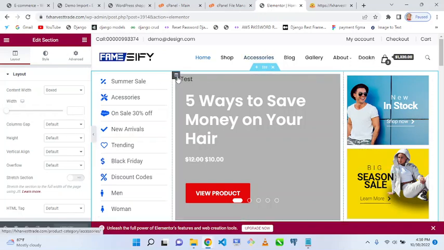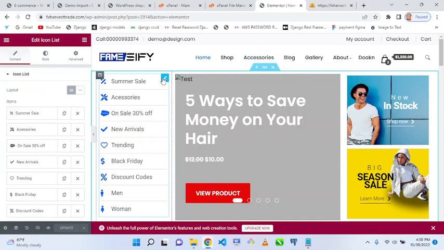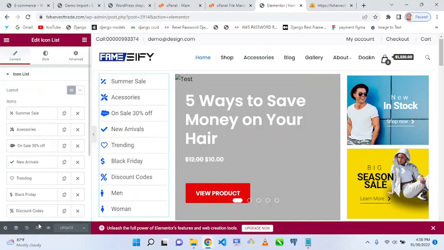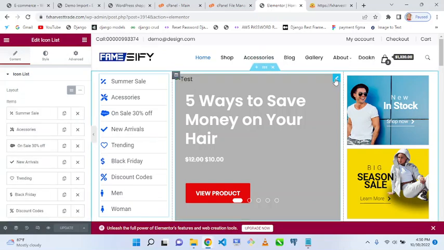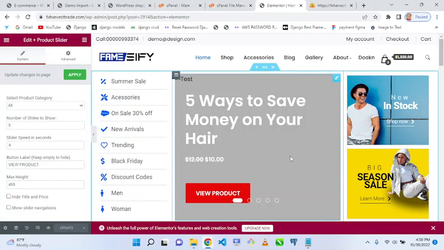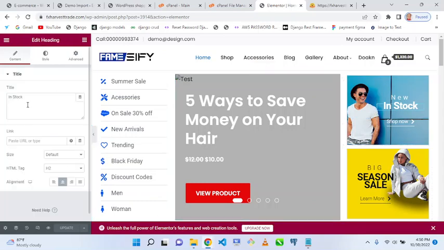If you click on only this, that means you want to edit only this section. If you click on this, you want to edit only this slider. And if you click on this edit, this is how you can edit all of these cool things.